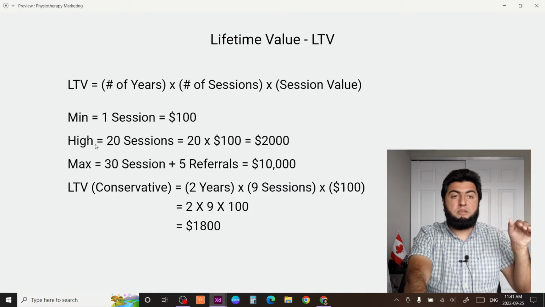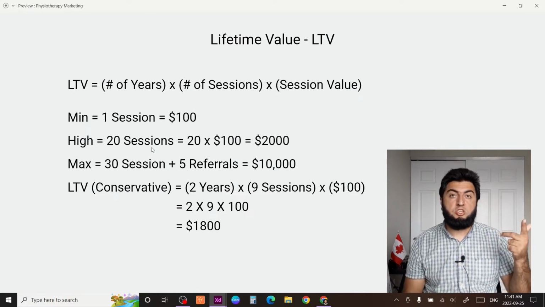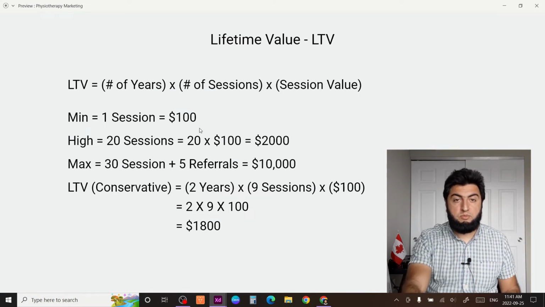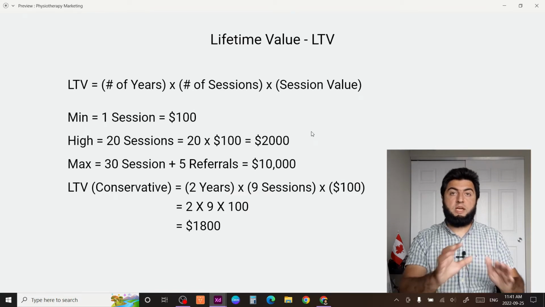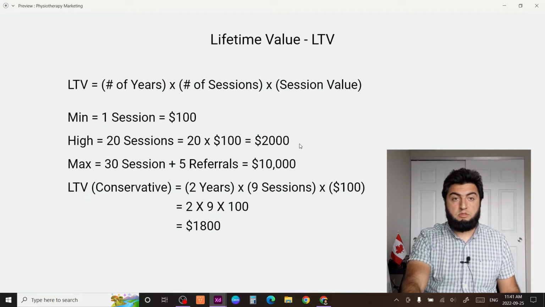But at a higher scale, if the patient comes for say 2 years, each year has 10 sessions, and each session is $100, that would be 20 times 100 equal $2,000. So the lifetime value of a patient can be $2,000.